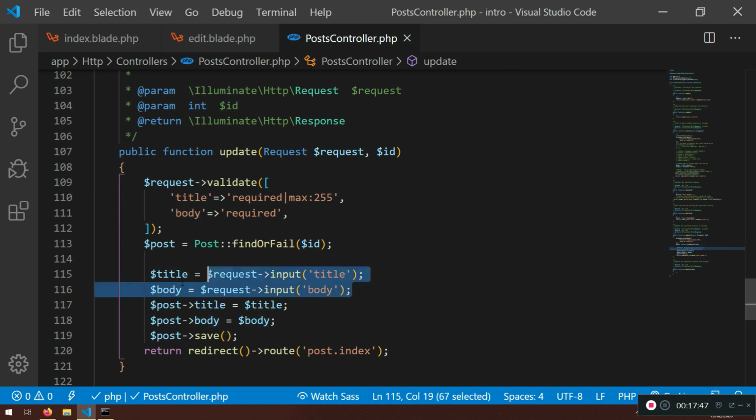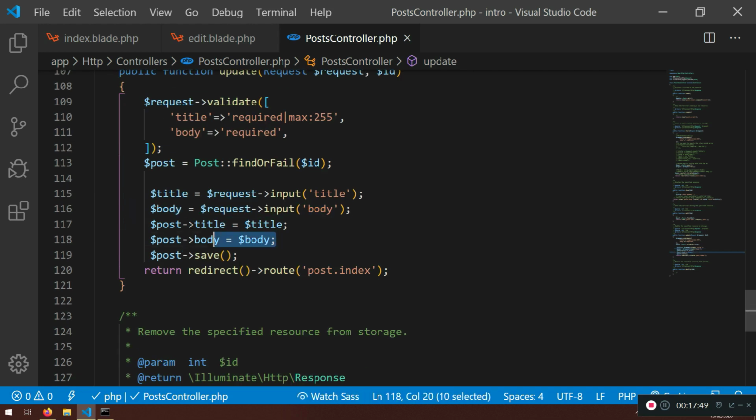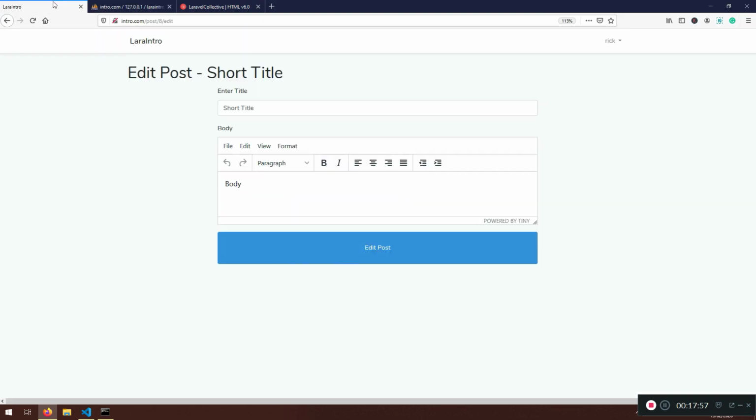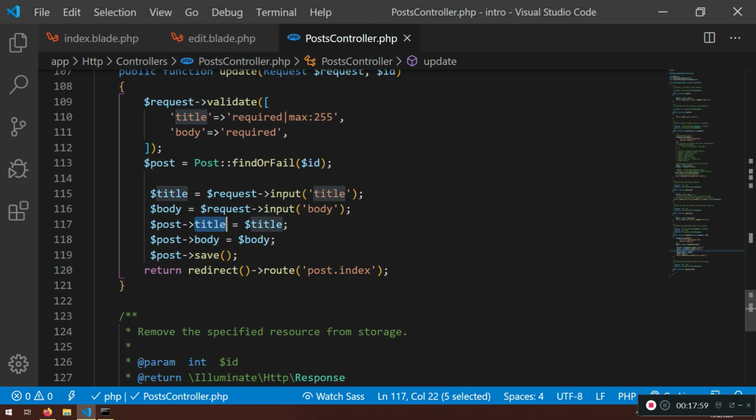I grab the body and store it in the body variable, and I assign the post title. When I say post title, I mean this post title equals that title from the new input, and post body equals the body from the input. We are just saving, and after that redirecting back to the post index. And that's pretty much it, ladies and gentlemen.